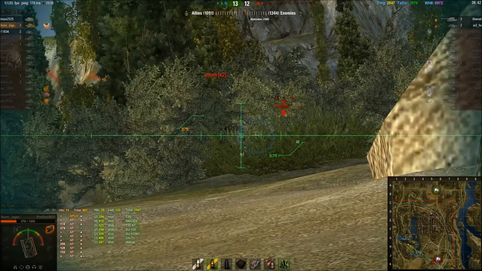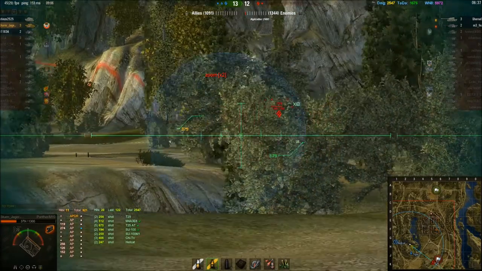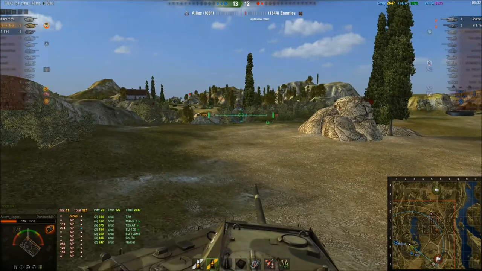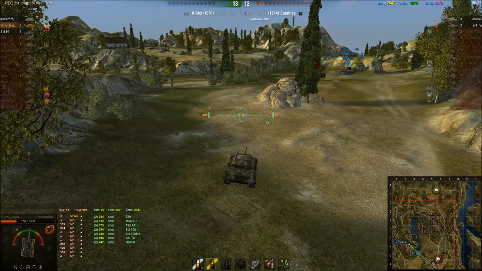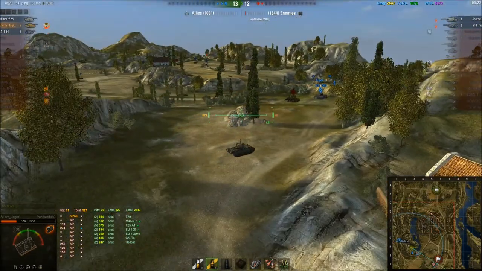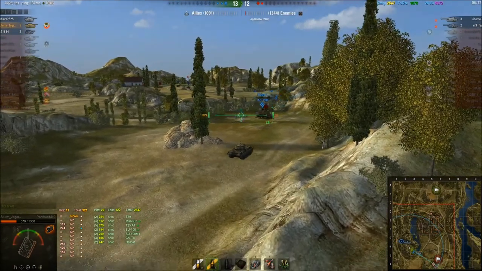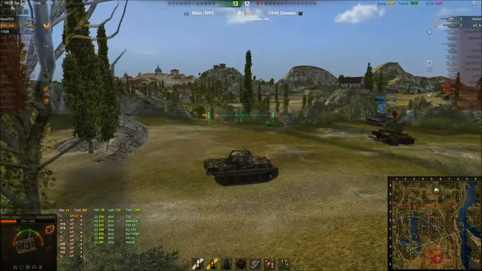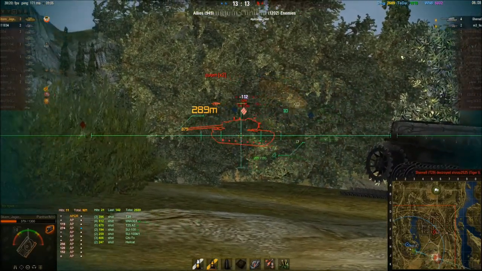Now, the Tiger 1, he should not be firing. He should be sitting there and just providing spots, if possible. Unfortunately, I can't get an angle on the T-29. And I'm not in the best position. I'm a one shot for the SU-122-44, and I'm basically a possible one shot for the T-29. Now Tiger 1 gets himself killed.